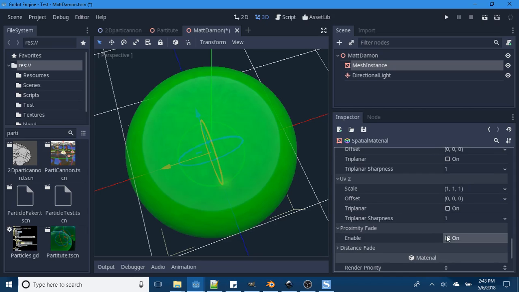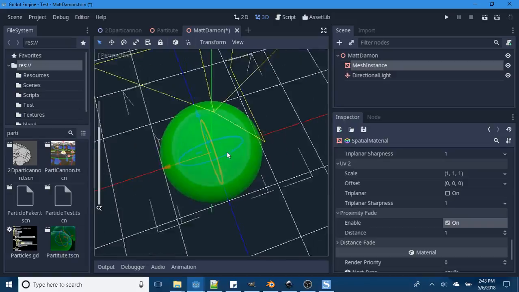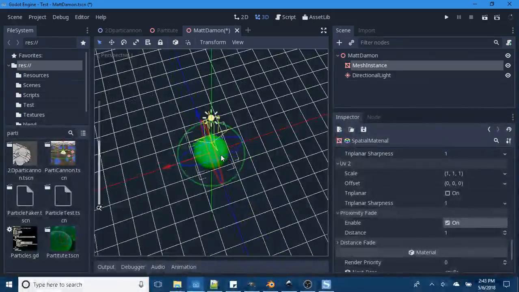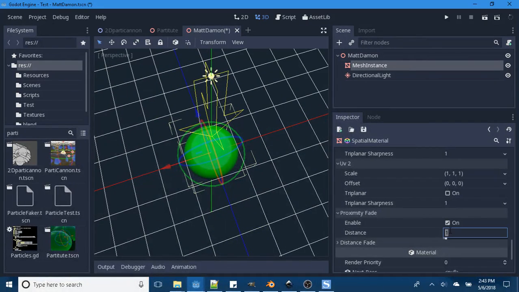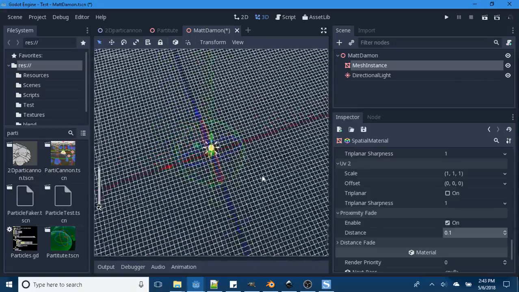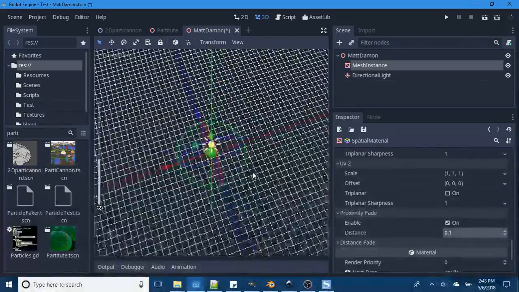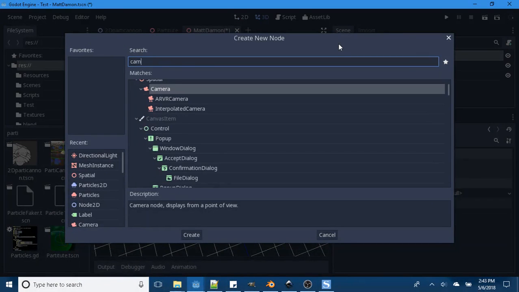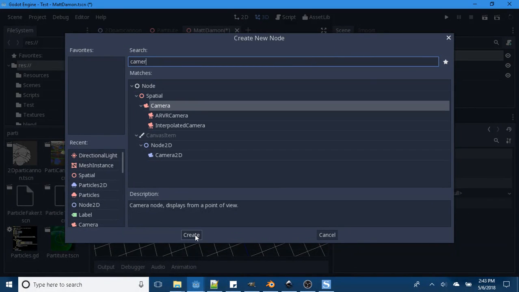Proximity fade enabled on distance 1. I think this mainly works in the game. Camera.